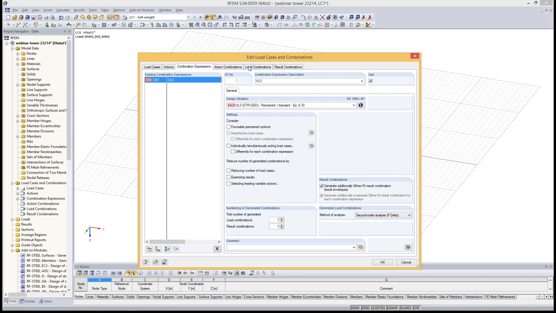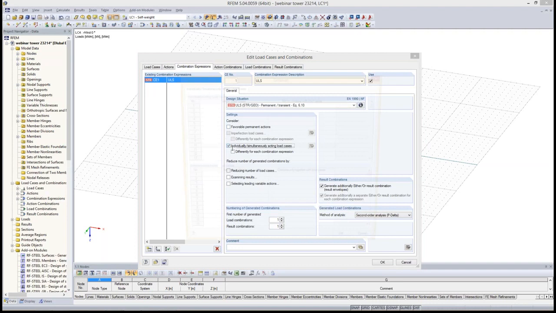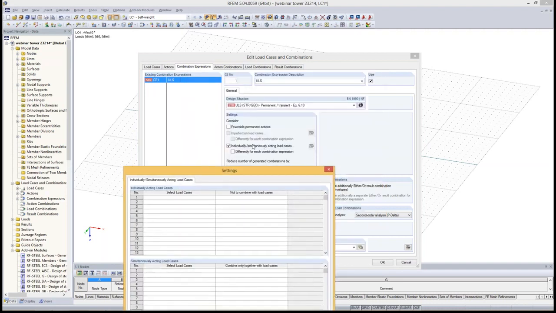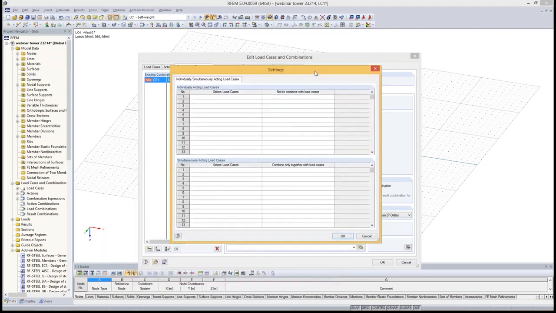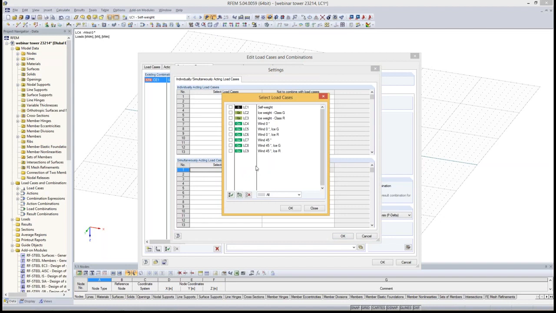What we want to do now is remove the amount of load cases, and therefore we will switch to individually simultaneously acting load cases. In this mask, we can define that ice load class G should only be combined together with wind ice load G. That means we want to order the load cases together somehow.